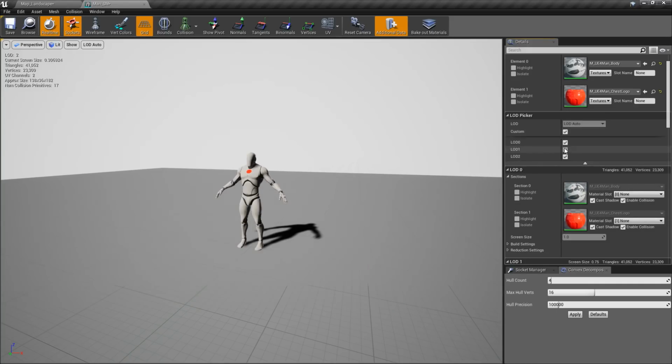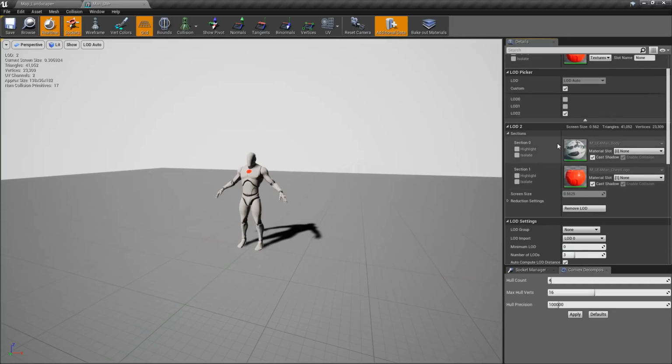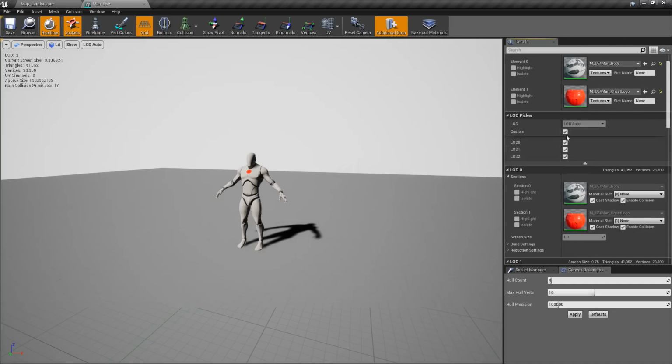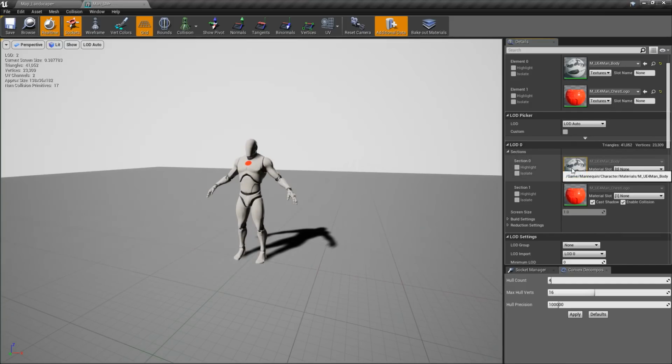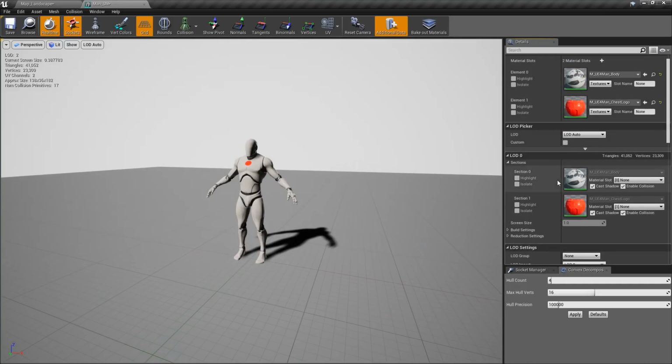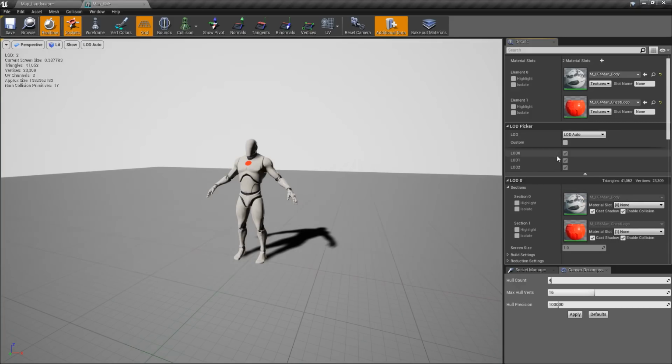Now I have the ability to customize. Well, I only want to edit, let's say, the third one, so LOD 2 in this case. Now I only see LOD 2. Okay, I'll set it back to Auto. Now it's going to show me the appropriate one. And that's just the changes to the LOD system. It groups it and organizes it better and allows you to customize it using this LOD picker system. And that's a change in 4.19.